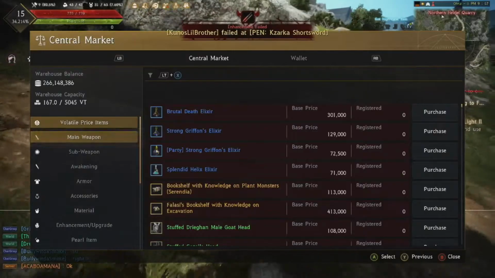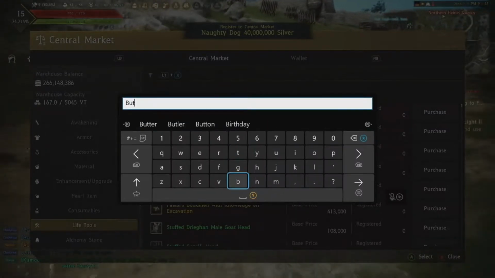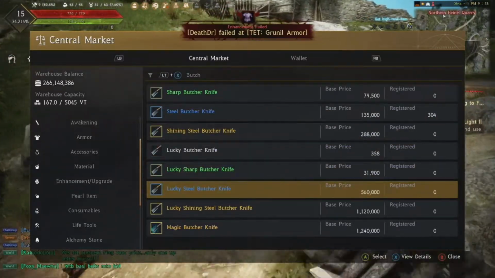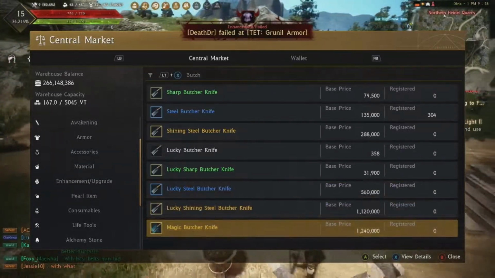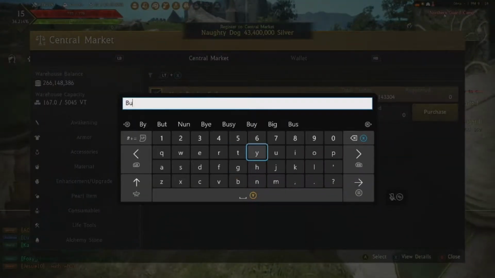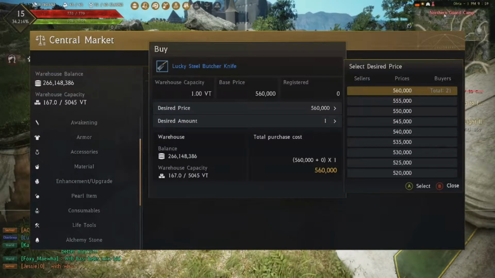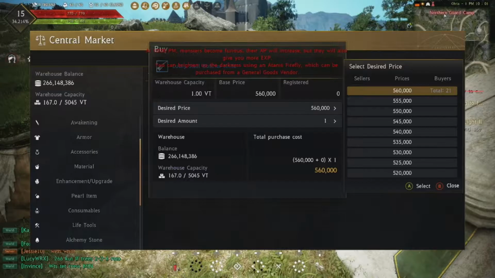One thing I would recommend, if you can find lucky butchering knives or magical butchering knives on the market, so lucky steel, 560k a pop, or magical butchering knives, definitely buy them. It's just so many pre-orders. I don't know how. The only reason I'm hesitant to put a pre-order on is I don't know how much life skilling I'm going to do. Because life skilling in the earlier games, it's not going to net you too much income, and it does require a little bit of work.